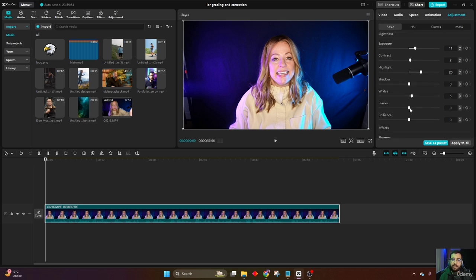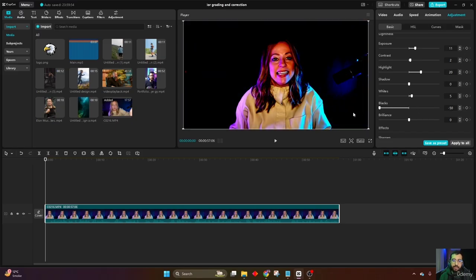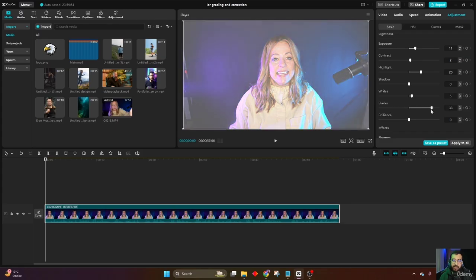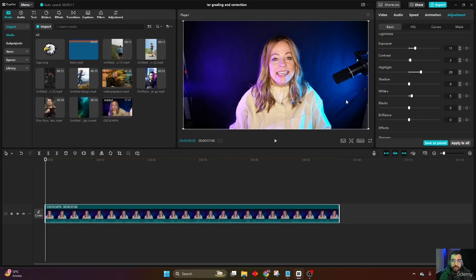And now black, it only affects the black areas. Here you can see, if you want to make it more drastic or like a vampire sort of thing, you have to adjust this. So this is okay to me. I don't want to add the blacks in this video.